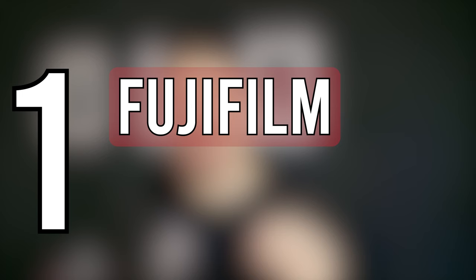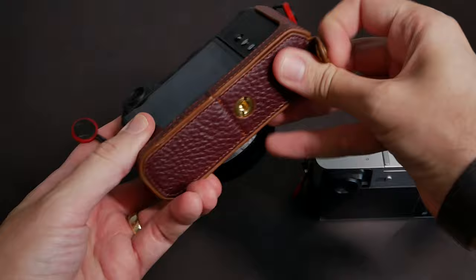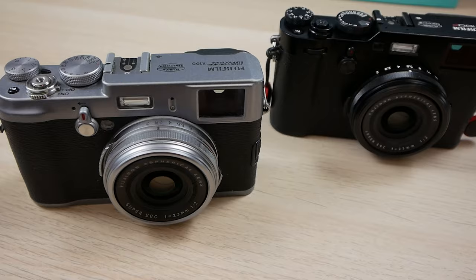First of all, there are plenty of reports on Facebook forums regarding the Fujifilm X106's build quality issues — problems with the screen and with the paint peeling off the body, and probably other problems as well. So this is my first tip: don't buy the first batch of a Fujifilm camera, especially one released from a new factory in China. This was also an issue with the Fujifilm X100 FinePix — the first batch had sticking aperture blade problems, so you should check the affected serial number series before buying.